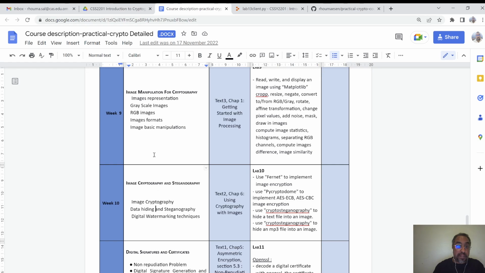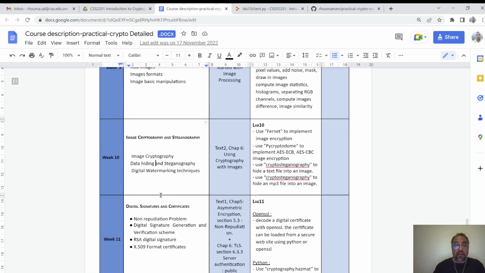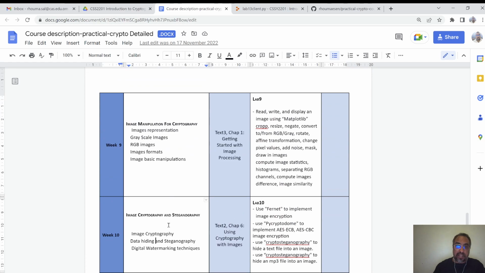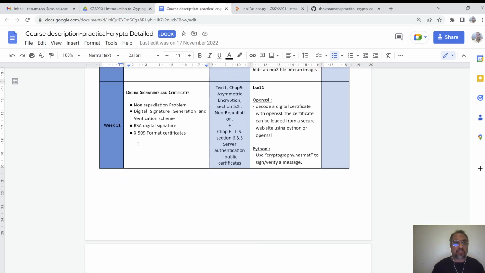So these 2 weeks are merged into 1 week in terms of lecture, but over 2 weeks you take your time in giving those labs. Give more time to the practical session than to the 2 lectures.